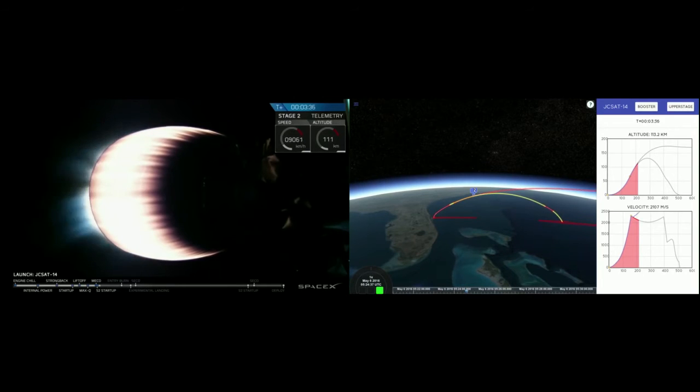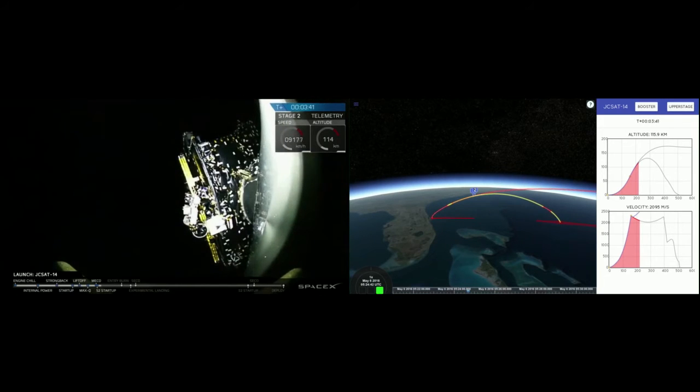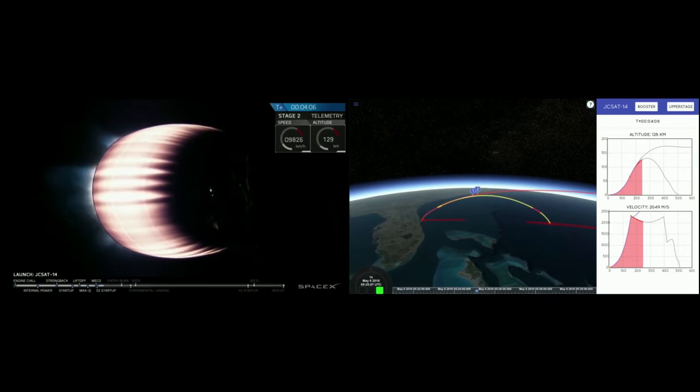There's the call out for fairing separation. You can see the JCSAT there for a brief moment. All these views are coming from cameras just like this one I have in my hand — it is literally this small. We at SpaceX design and build these in-house, like most of our avionics across the entire vehicle. Design, build, test — it's one of the things we do really well here at SpaceX, being vertically integrated. We're making most of everything out of aluminum because it's very light. That's the reason we ditch the fairing — so that we're not carrying that excess mass towards orbit, as it would just be slowing us down unnecessarily.